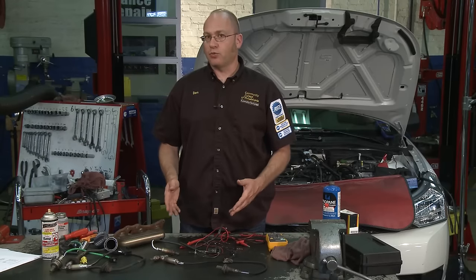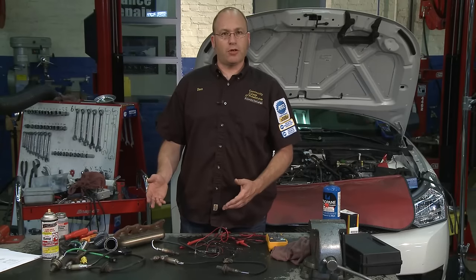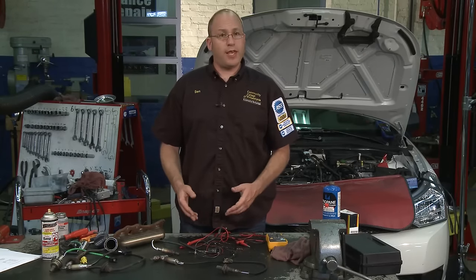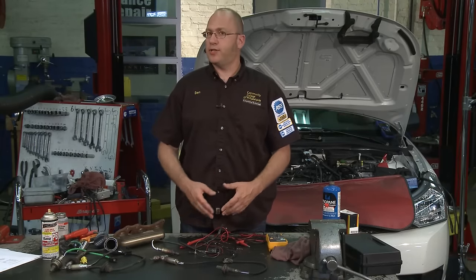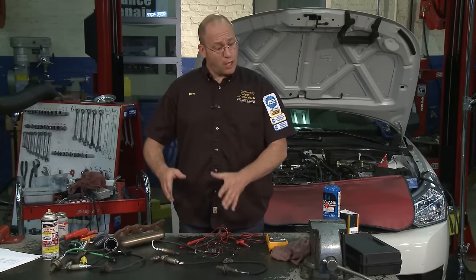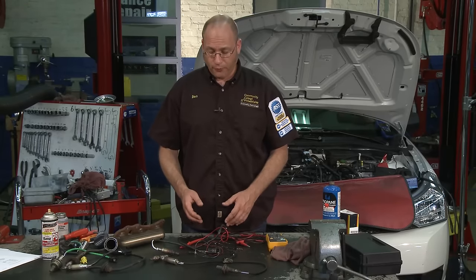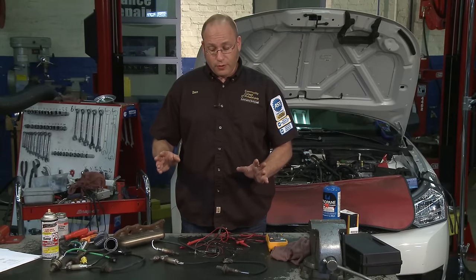It's that diagnostic, logical step that you walk through from start to finish that helps you pinpoint the problem. Think about how doctors work: when you walk in with a headache, a doctor doesn't immediately jump to the biggest, most expensive conclusion and put you under surgery. They start by asking you questions and running diagnostics. Cars follow a very similar diagnostic trouble path. When your check engine light turns on, it's important to first take a look at how that light is functioning. If it's flashing on and off once per second as you're driving and the car seems to be losing power, that's a serious problem.